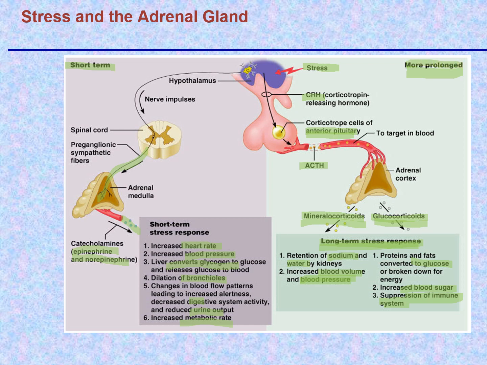Whereas on the right-hand side, these are all due to more prolonged stresses. And stress is a very vague general term. It can be due to lack of food, or lack of warmth, or lack of shelter, more exposure to the environment. It could be psychological stress from other people around you continuing for a more prolonged period of time. You will get ACTH affecting the adrenal cortex and causing a higher level of mineralocorticoid and glucocorticoid release and the associated long-term effects of stress.